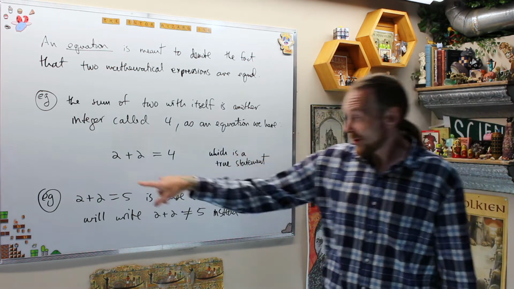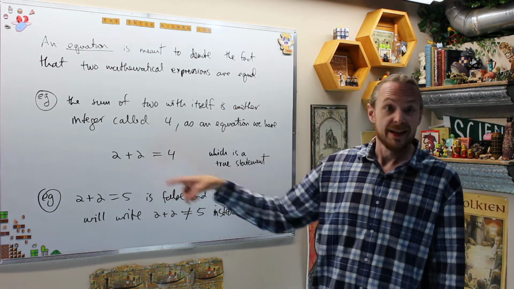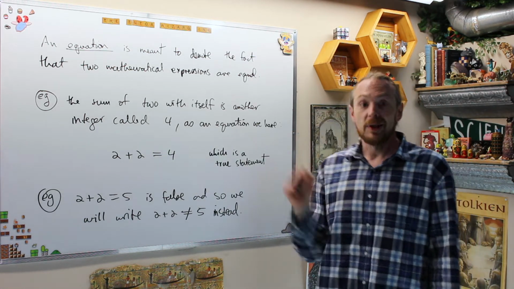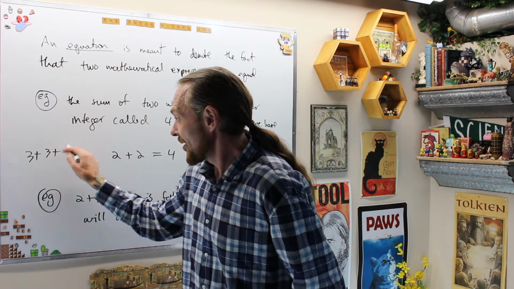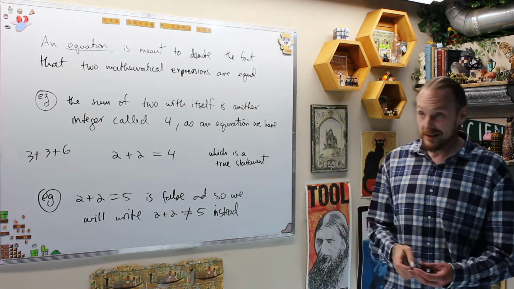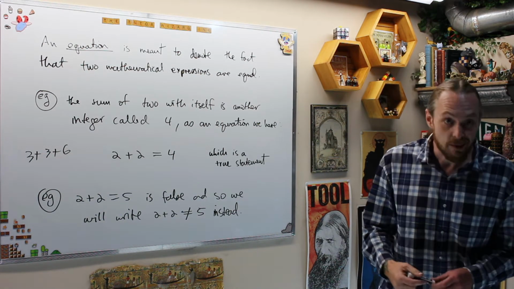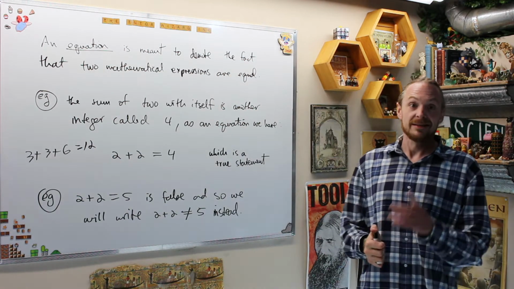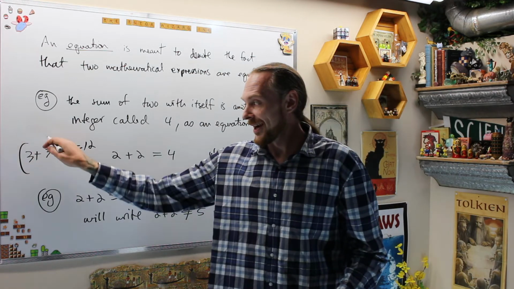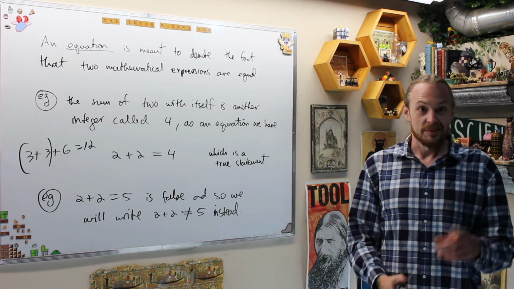And as an equation, we're going to end up writing, first of all, the equal sign. You can't call it an equation if you don't have an equal sign. Something like the beginning of Rick and Morty is not an equation. That's a mathematical expression, yes, but I don't see an equal sign. If I do this, then we're in business.